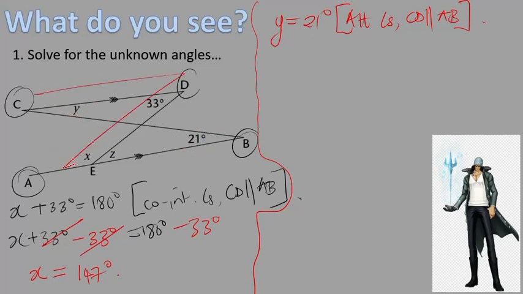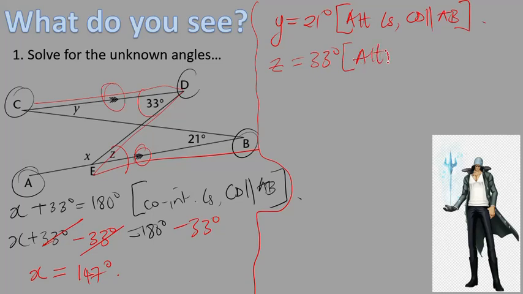The next part that I'm seeing is another Z formation, in case you don't see it again, which I was hoping that you are seeing it. I hope you saw it. So here's a Z formation, angle here, with parallel lines right there. So I have angle Z is equals to 33 degrees. My reason is the same. Alternating angles using the line CD being parallel to AB. Okay, done. XYZ solved for.